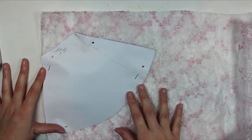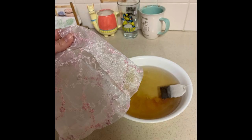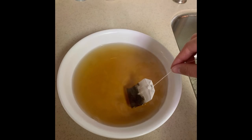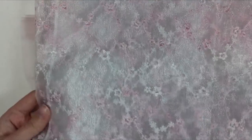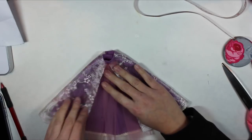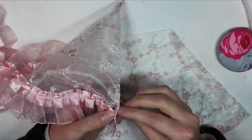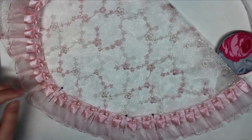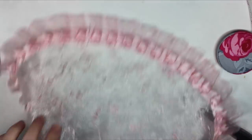For the overskirt, I finally get to use this lovely sheer fabric with white and pink flowers stitched all over it - I've had it for a while and I've just been waiting for a chance to use it. This fabric is a little too white to go with the creamy lace, so after I sew the skirt, I tea stain the fabric to give it a more off-white look - I basically just soak it in a bowl of tea for a little while. Afterwards, the difference isn't too dramatic, but I think it helps the overall cohesiveness of the dress. The overskirt will go over the purple skirt, and before attaching it, I'm going to give it even more elegance with more of that gathered pink ribbon along the hem. It looks so ornate and opulent and I love it.